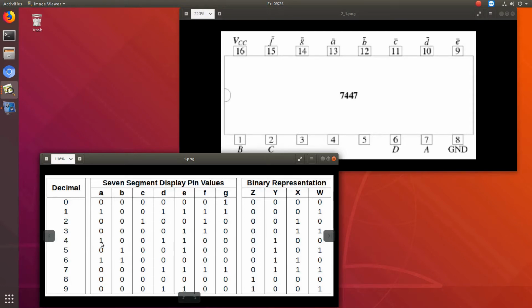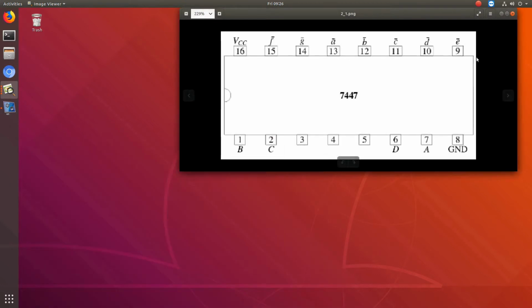Correspondingly it will make the A, D and E pins high, that is the 13th pin, 10th pin and 9th pin as high, and keep the rest at logic 0, so that the corresponding values are given to the 7-segment display and it will generate the number 4 on the display.